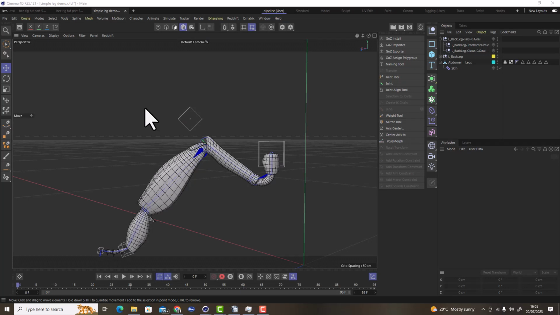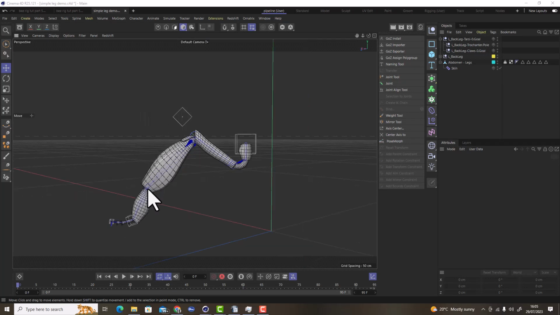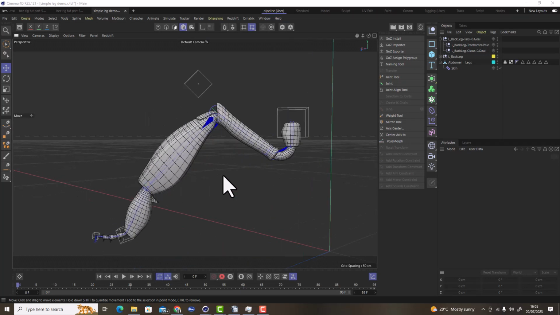So the next port of call for you, if you haven't got the desired results from just weighting alone, is to use a deformer called Delta Mush. Now, a bit of history on the Delta Mush. Delta Mush was something that was found in Maya. It was made for Maya many years ago, and it was a plugin that works on the basis of being very intelligent and smart and helps to smooth out the deformation between each joint, and it's really clever in the way that it works.